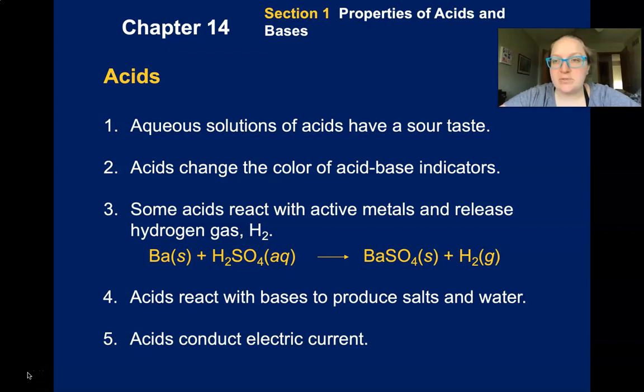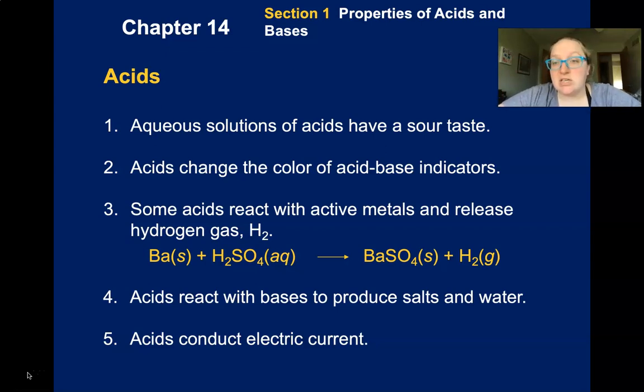All right, hi everybody. Welcome to section 1 of chapter 14, where we're going to cover some pretty basic information about acids and bases. First up is going to be the properties of acids, so just some things that we know to be true about acidic solutions. And that is that if you can safely taste it, they tend to be sour. So anytime you've eaten anything sour, think like lemon, that kind of thing. That's an indication that something is acidic as far as the composition of that solution might be.